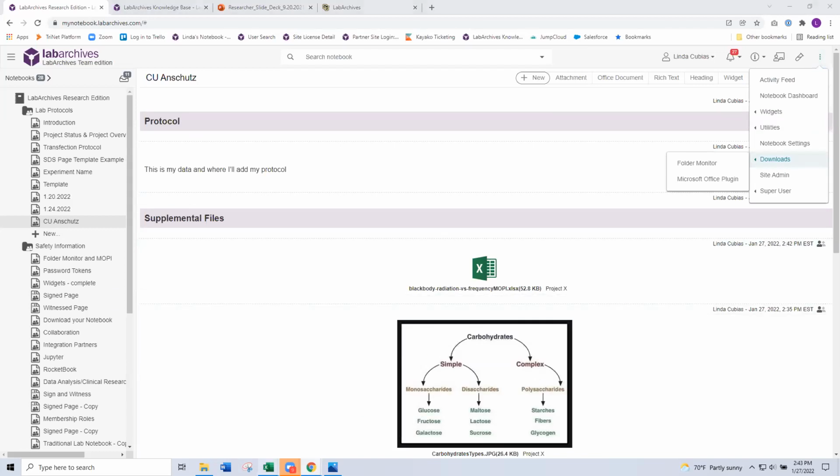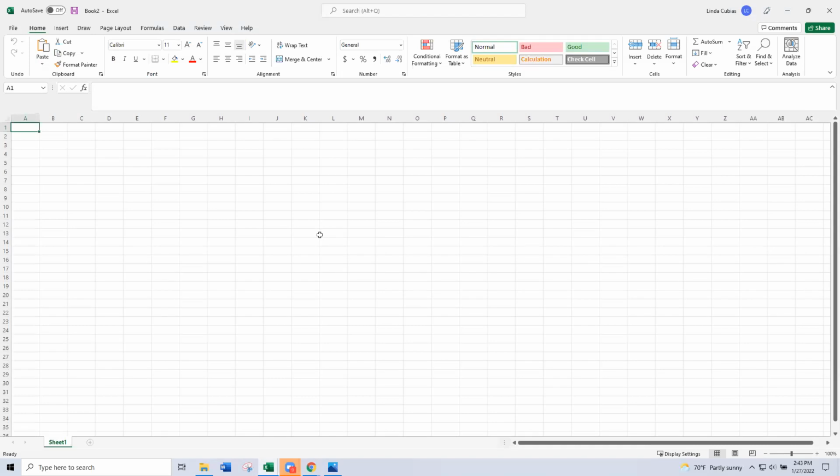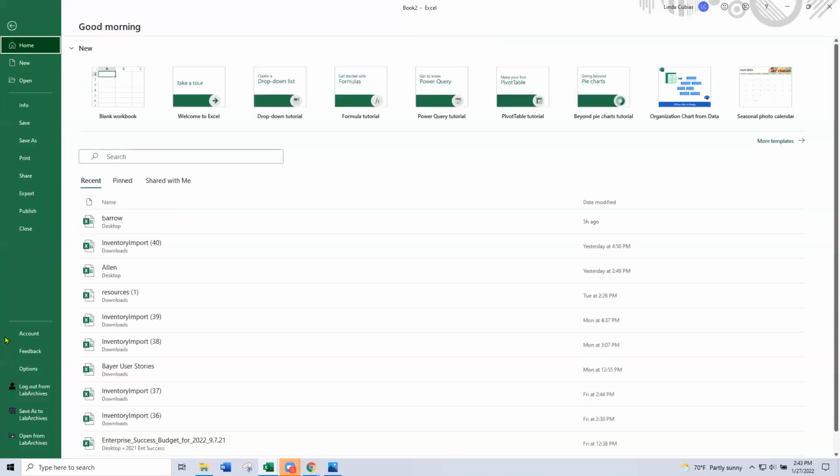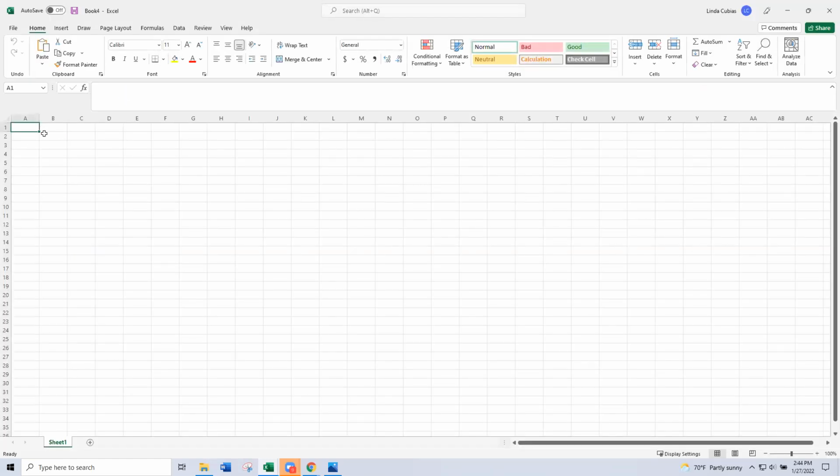So what I'll do next is to bring up an Excel document. I'm going to go to my File menu. This shows you the plugin when it's been installed and how that works. So you can see it partners up and is added to your Office documents. So the workflow, I think that this works especially good for, and I think especially for Excel. If you think about the researchers that live and breathe in Excel files all day long, and maybe you own some of those Excel files and you're constantly adding and capturing data to Excel. So I'm adding my data, and I need that data also visible in LabArchives.